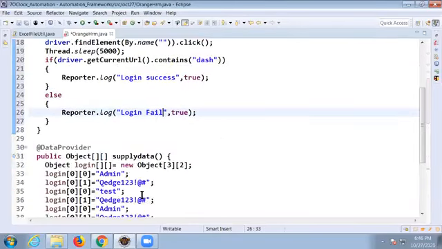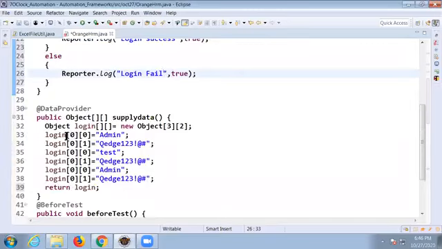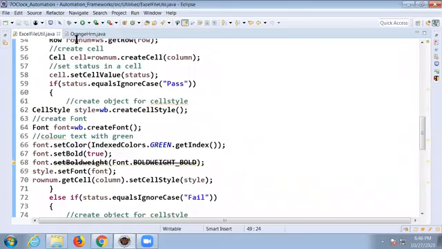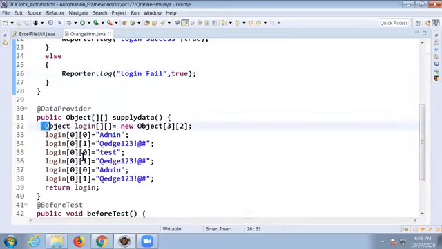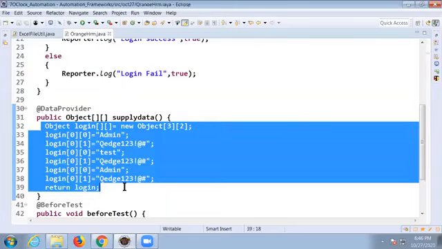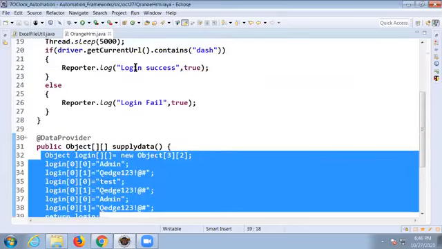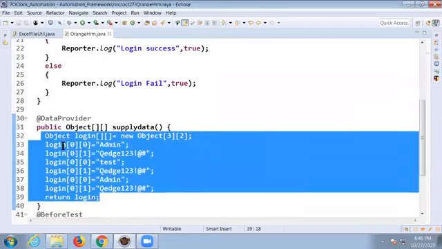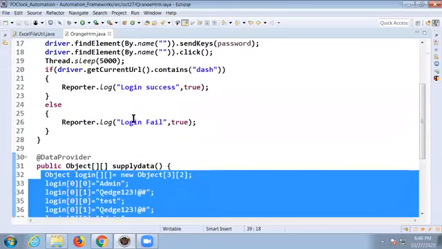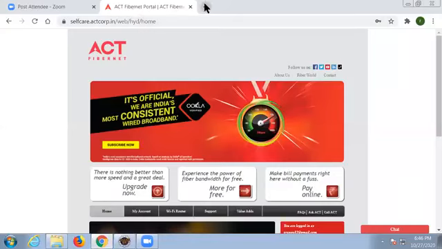You can store as much data as you want. What we are doing in Excel, we are taking the columns and storing them. Without the Excel file, without looping, look at that. Of course, you can also utilize Excel methods if you want to check login with multiple data using Excel. In that case, you should not store data like this. You store data in an Excel sheet and call those methods, and from that you supply data to your test method. So only this code will change with my Excel methods. We have to access Excel methods in this data provider because we need to supply data from the data provider to your test method. That's up to you. You can check with multiple data using Excel, or without Excel also.